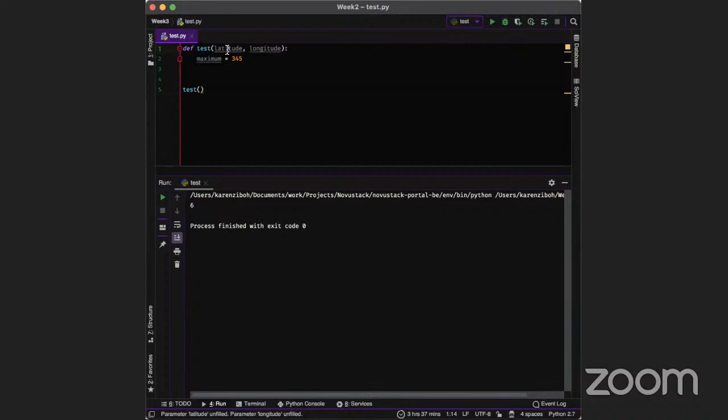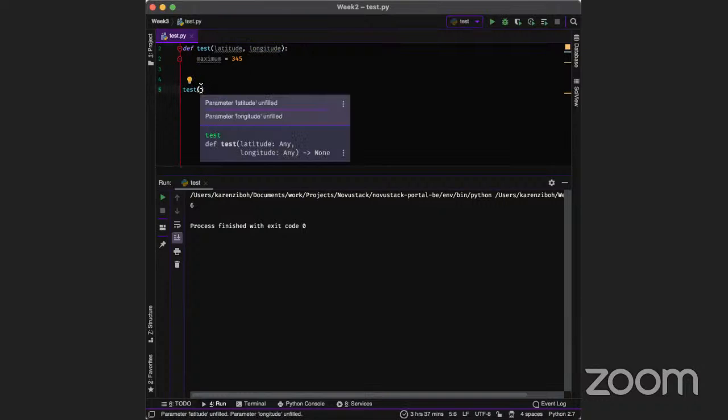Here we have one parameter for latitude and another one for longitude. So when you are calling test, you have to put in arguments that correspond to the two parameters that were created when we defined our function.